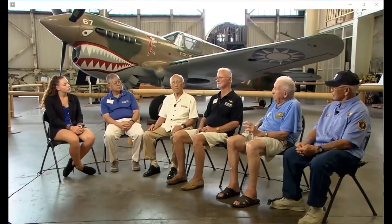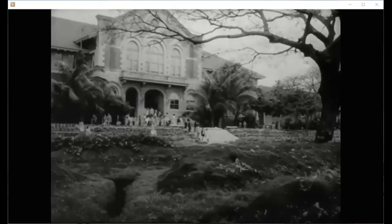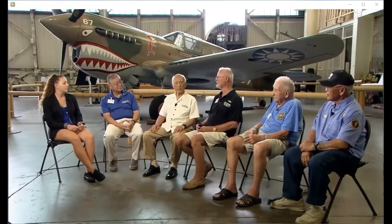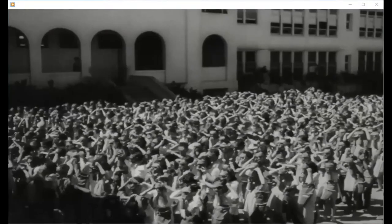After about an hour, everything stopped. The second wave came over after about 15 to 20 minutes, so we were back in the ditch for another hour. Was there any moment during that morning when you realized your life was going to be different? When nightfall came, everyone in the neighborhood was shaking, afraid — we didn't know whether they had landed troops or not. There were rumors about paratroopers going to the reservoir and putting poison in the water, so everybody started filling their bathtubs with drinking water. We were out of school for a couple of weeks. I still have an ID issued by the territory on January 7, 1942, when I was fingerprinted and given an ID and issued a gas mask. I carried that gas mask throughout the war.